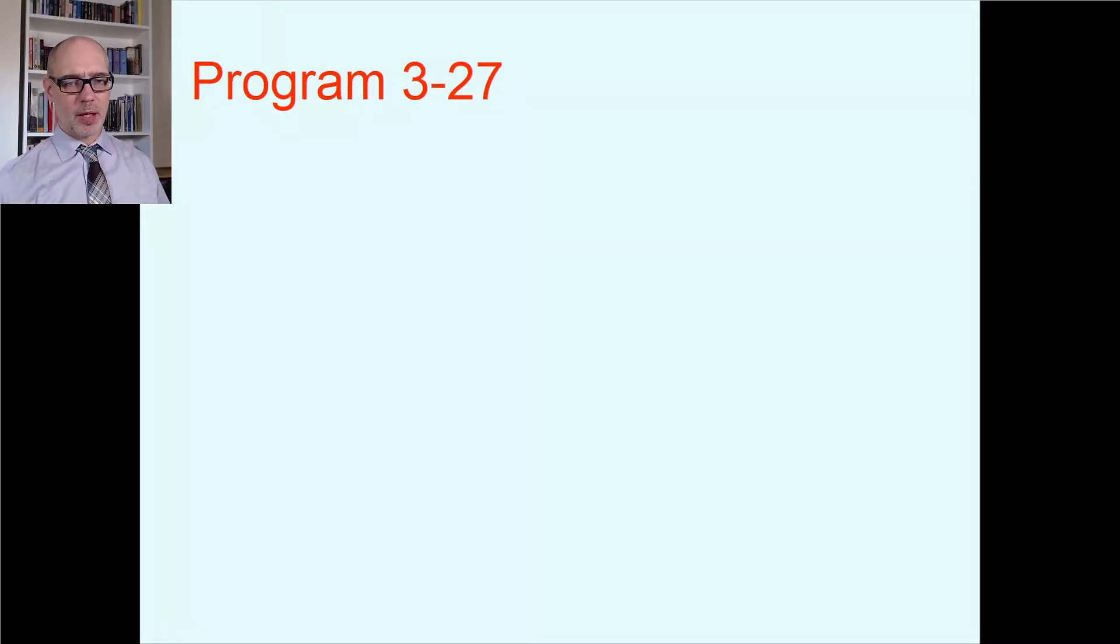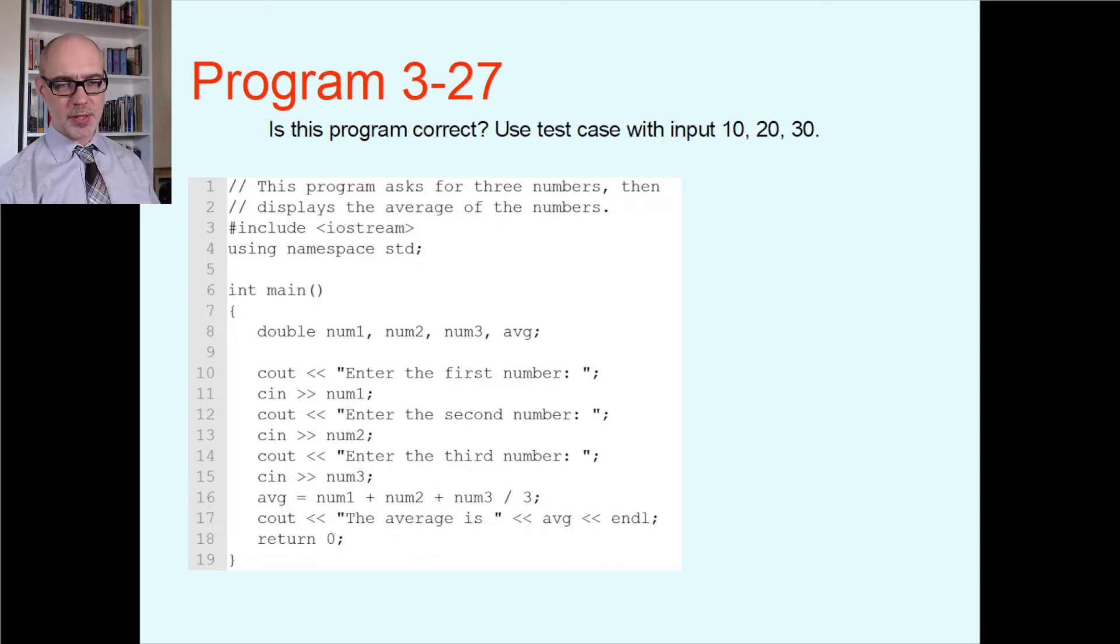So the thing that I'm emphasizing on this slide is you cannot look at a program and just guess the output of a whole program at once. You are going to need to slow down and be patient and patiently inspect every line one at a time, one after the other, in the right order. And that's the only way that you can possibly really understand what programs are doing, because that's what's happening on the CPU. So let's try that hand tracing process ourselves. I am pulling up program 327 out of the book. And the question I want to ask is, is this program correct? And when I say correct, I mean, does the program actually produce the correct result for the input that the user gives it? In this case, this does have some CIN statements for user input. Let's assume that the user is typing in 10 and 20 and 30 when this program runs.